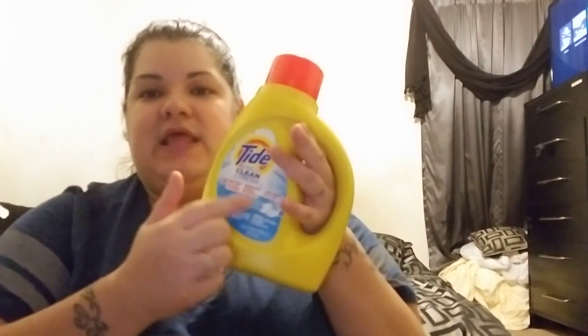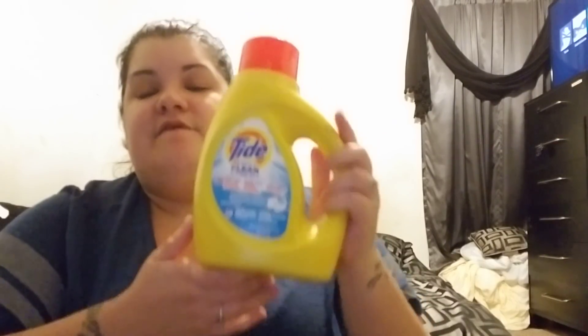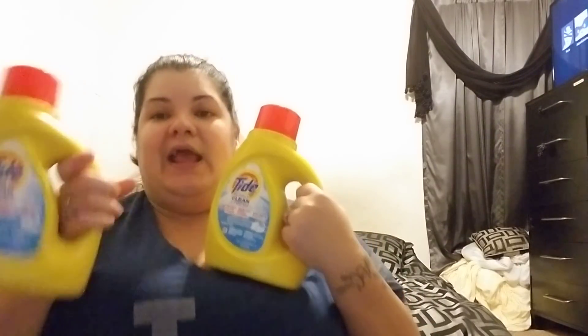Clip all three of them. These Tides — they also have the one with the green labeling and the white labeling, that's the sensitive skin one — they're on sale this week for $2.99. What's going on is the coupon that should only be working on one is working on as many as you buy in one transaction. The three-dollars-off coupon on a $2.99 item is triggering, and the two-dollars-off is working on as many as you buy. The one-dollar-off is only working one time, like it should.